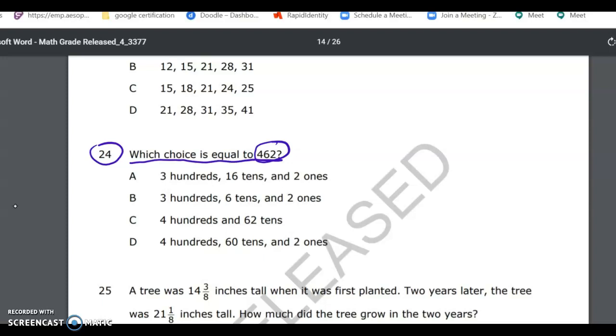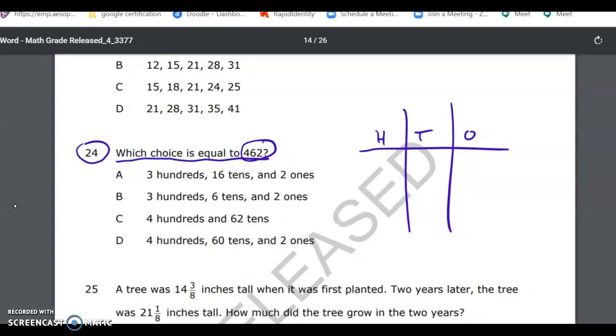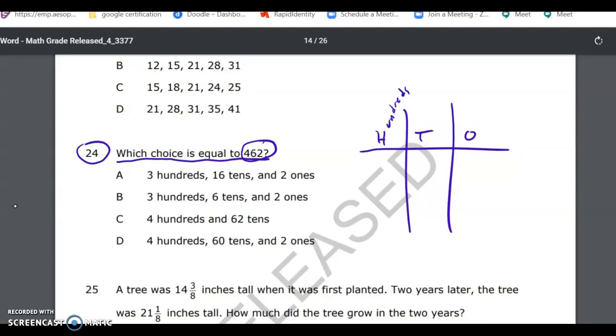That equals 462. Okay, so one option to solve this is you're going to put them in place value drawings. Let's try putting them in place value drawings, and that way we can determine what they are. So right here, you got the hundreds, tens, and of course this is the ones place value spot. So we'll start with this one first, A.